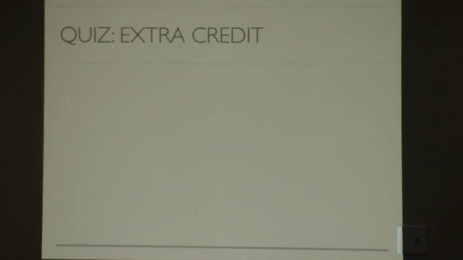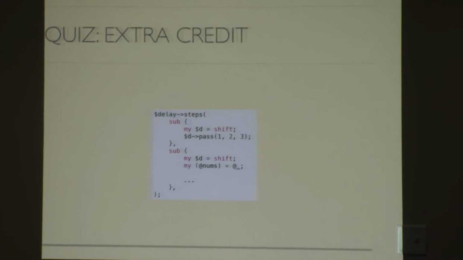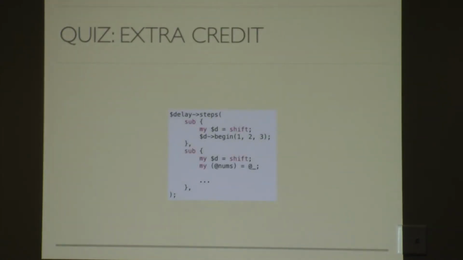All right, we get extra credit because you guys are so good. So will the second step call run, and what will it get? Yeah, it'll get 1, 2, and 3. That's correct. Yeah, it just goes. Yep. What about this? This is a little bit different. You said it only took one parameter, so does it just shift off the first one? Yeah, it'll just look at the first one. So what happens here?